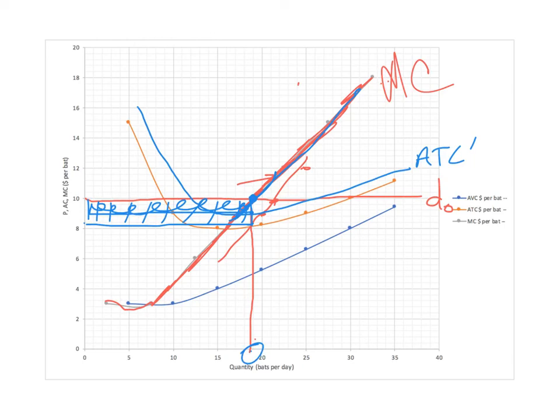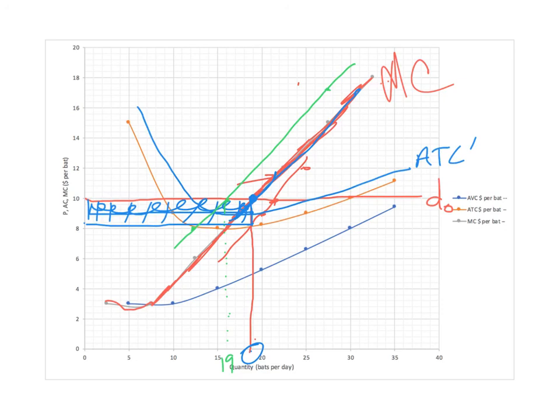So that's the key to number 3. Now, on the other hand, if there were a $2 per bat tax, then our profit maximizing number of bats would change. So let's do that both with the table of information and with the graph. Everywhere the marginal cost curve would be $2 higher. So let's just map a couple points. Each would look like that. So our profit maximizing output looks like it would fall to 16 bats from 19 bats. It's a little more precise to do it by the graph in this case.